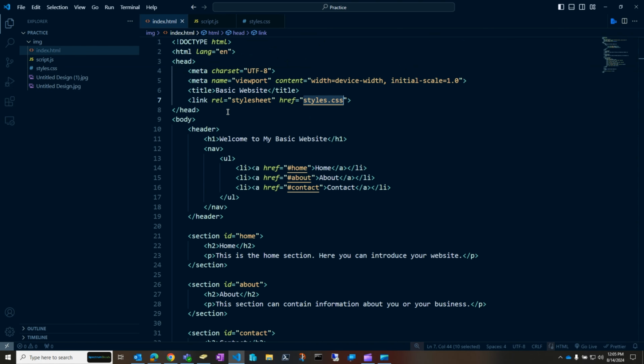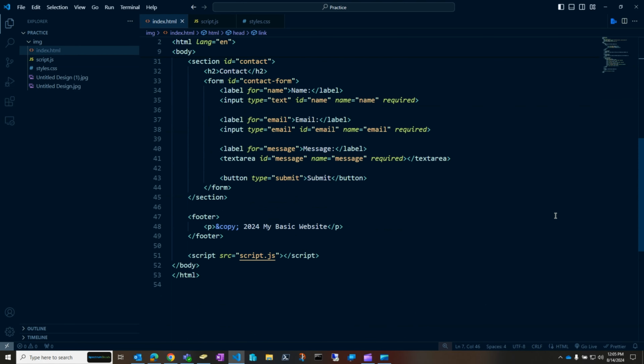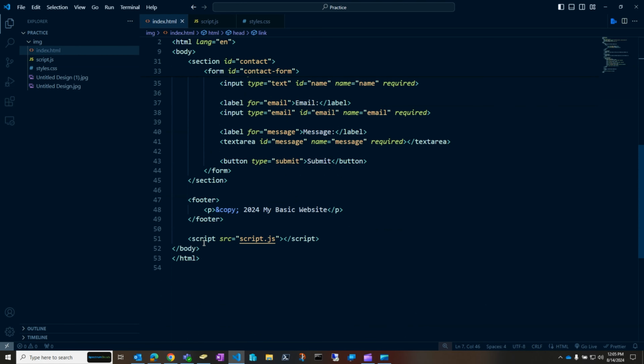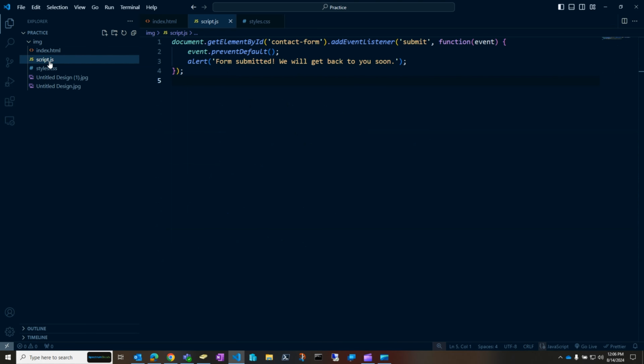Now, let me just show you kind of real quick again. We got the head, right, where we got styles.css. Generally, you can put JavaScript in, you can link it in here, but we generally don't do that in web development. What we do is we do it at the bottom of the HTML, and this is what they did. They put a script tag. The src is a source. It locates it at script.js, right? Well, script.js is right here, right? So it's going to pull this and activate that.